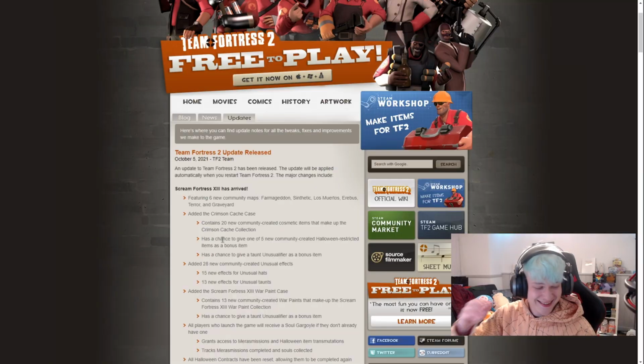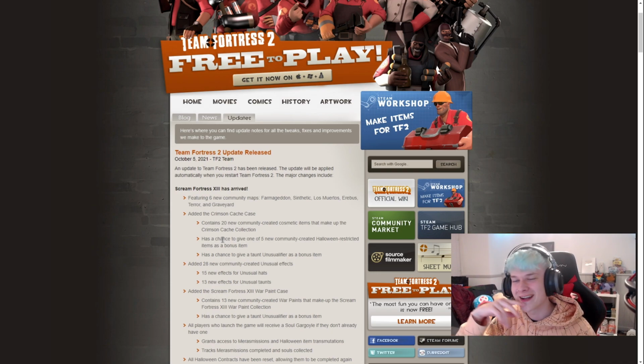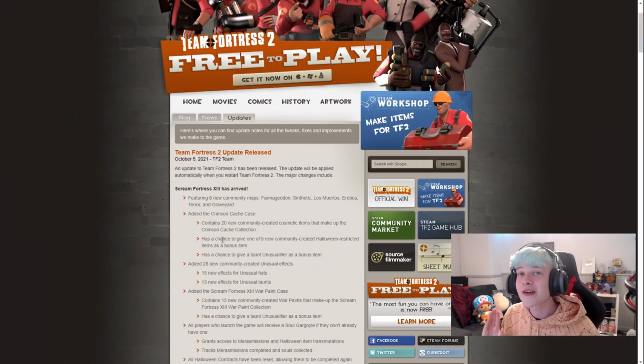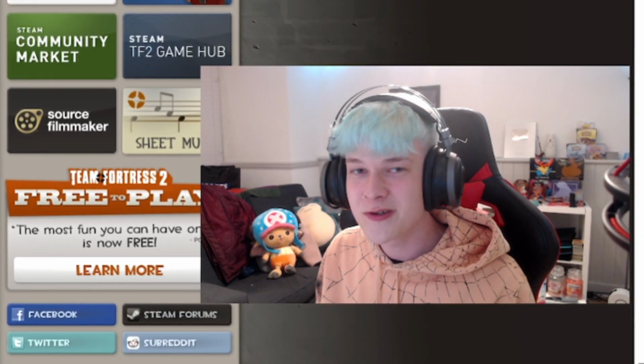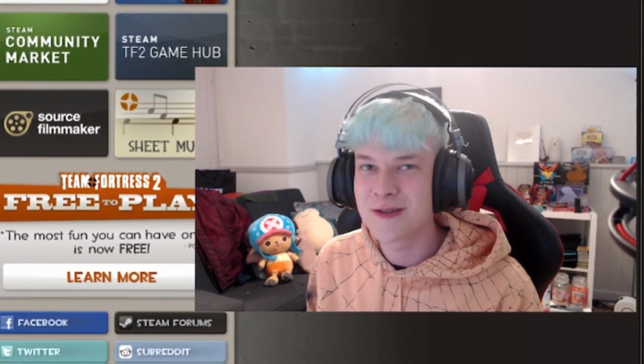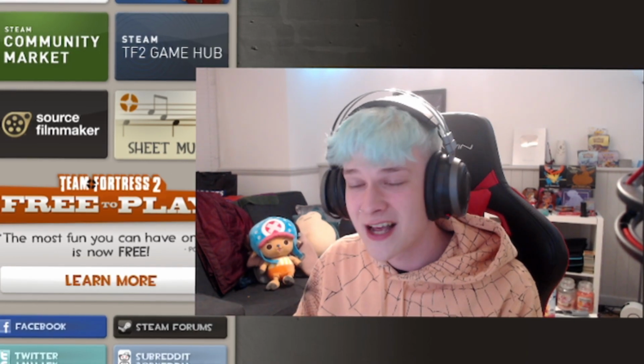So yeah, now, I don't know how I feel about this one, fellas. Added 28 new community created unusual effects, 15 new effects for hats and 13 new effects for taunts. It's so hard keeping up with unusual effects. Now let me know if you guys feel like this, but if I'm looking for an unusual, a lot of the time I'll see an effect and I have no idea what it is, what it goes for, or if there's similar effects. I'm just clueless.